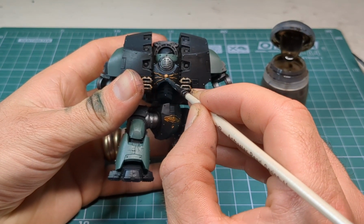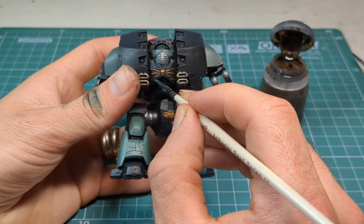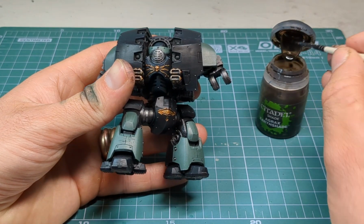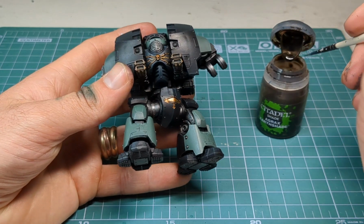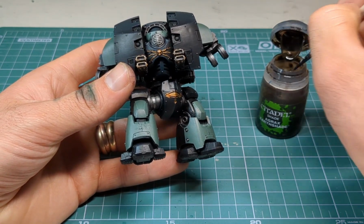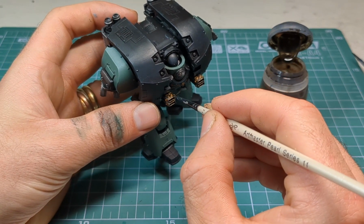One of the reasons why I use a brown wash is because it has a nice warmth to it, and it also pairs very, very well with gold. So I'm just going to use this to run over the areas that I've painted gold, including the Volkite weapons.